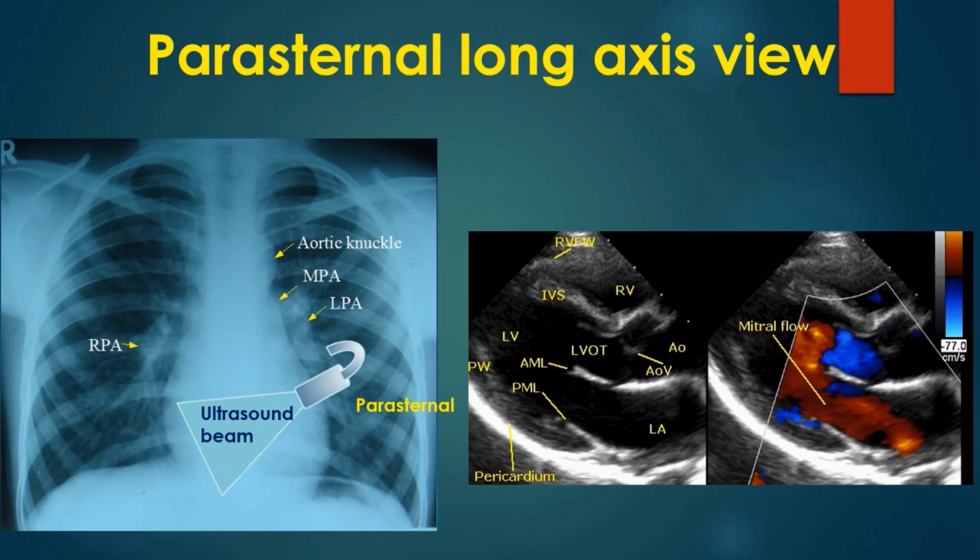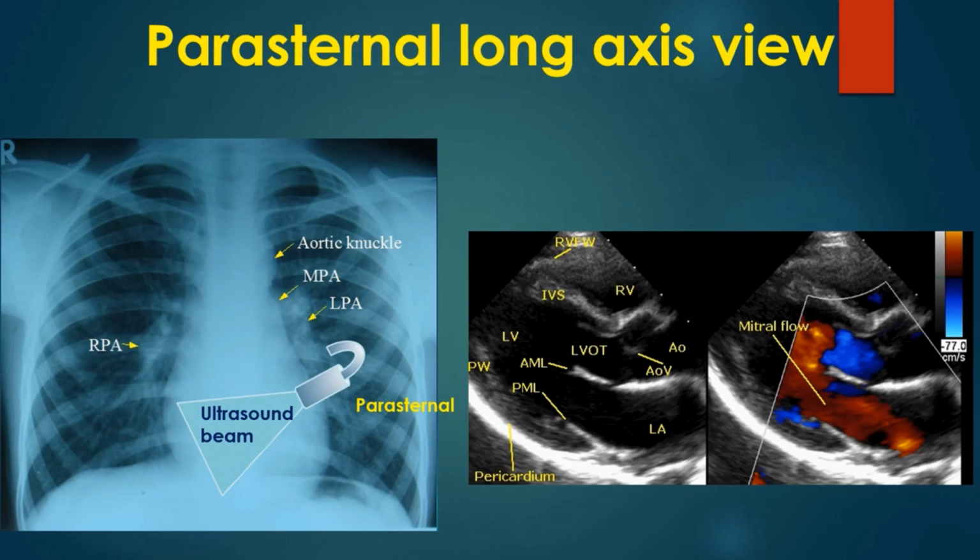Transducer is placed in the left parasternal region and fine adjustments in angulation are made till a view similar to the left panel is obtained. Exact position and angulation will vary between individuals. Usual structures imaged in this view are the right ventricular free wall and outflow region, interventricular septum, aorta and aortic wall, left ventricular outflow tract, anterior and posterior mitral leaflets, left ventricular cavity, posterior wall of left ventricle and left atrium. Color Doppler imaging is used to image the flow directions and abnormal flows if any.